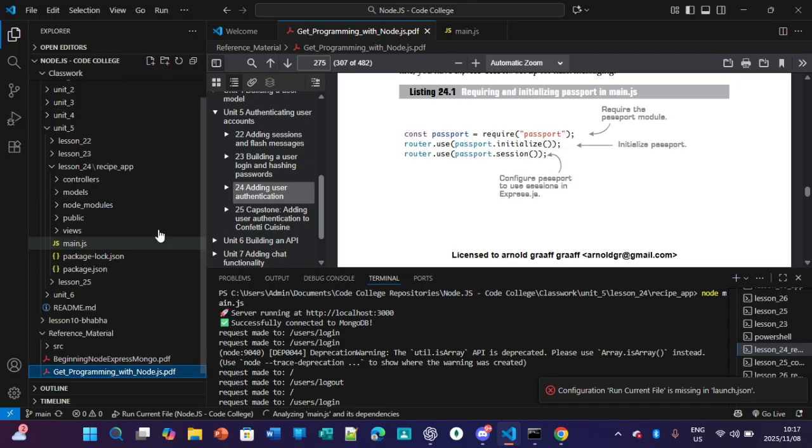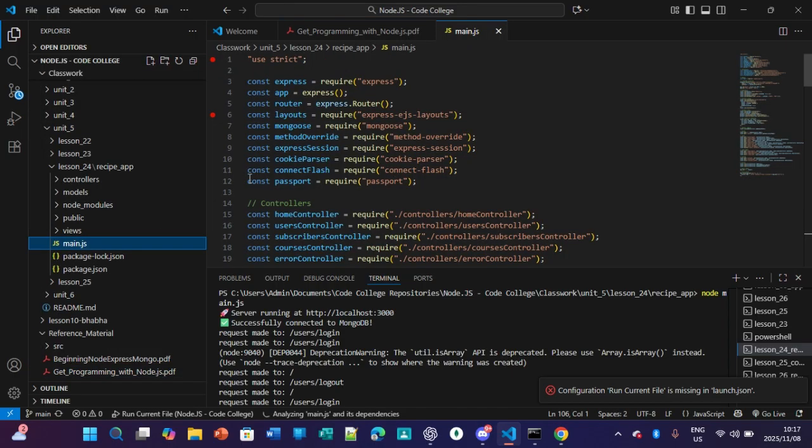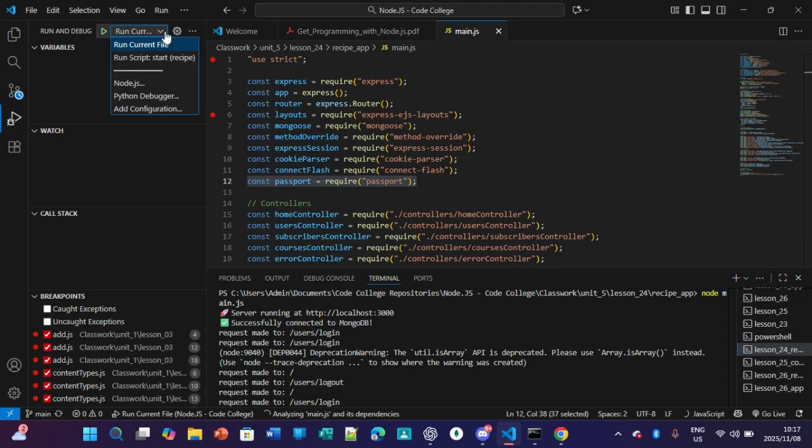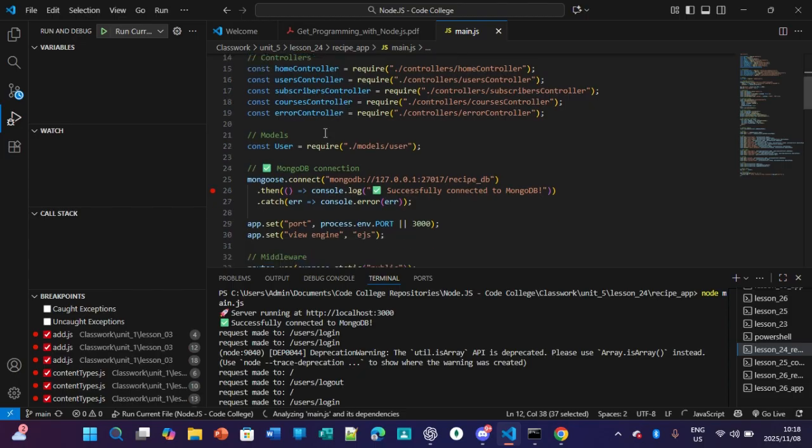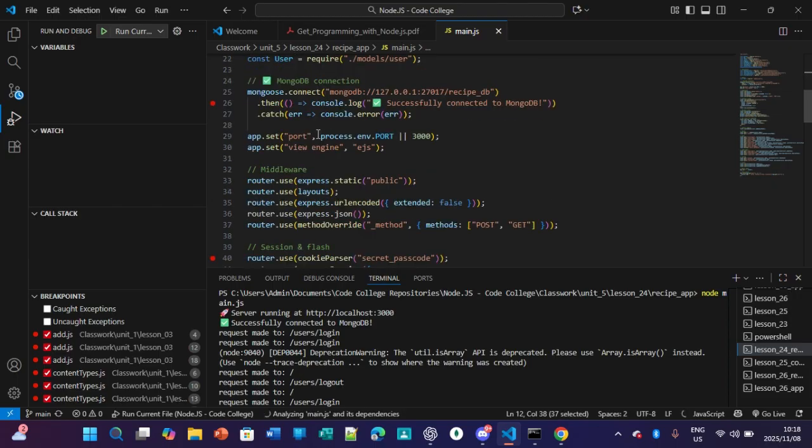So you've got your variable called passport, and it requires passport. Then you've got router.use(passport.initialize()) and router.use(passport.session()).